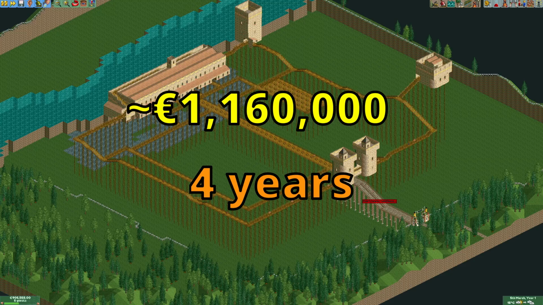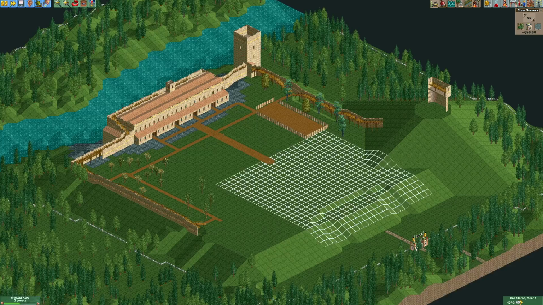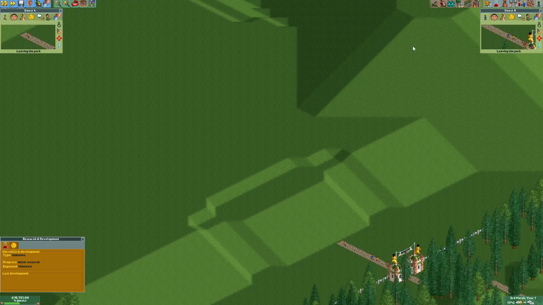So, let's get started. The first thing that we need to do is remove all the existing path and scenery, as the scenery will only be in the way and the path layout is terrible. We also need to set research funding to maximum and only research stalls for the first year.